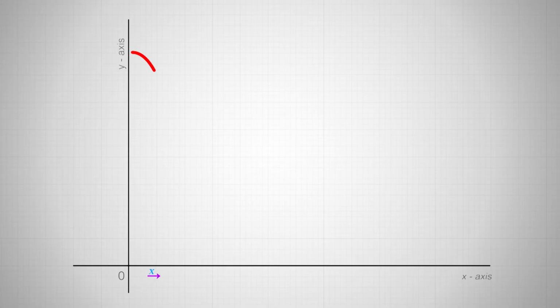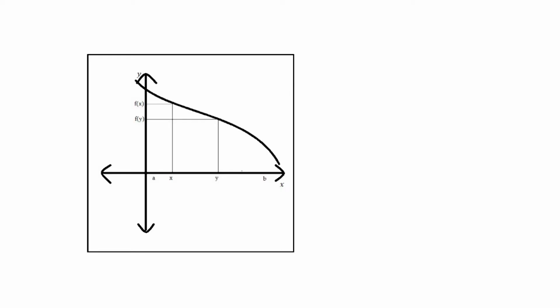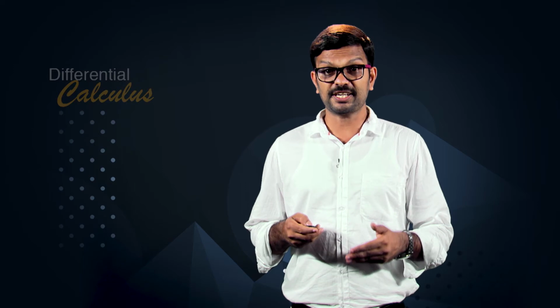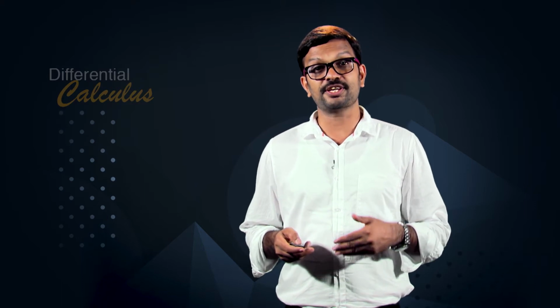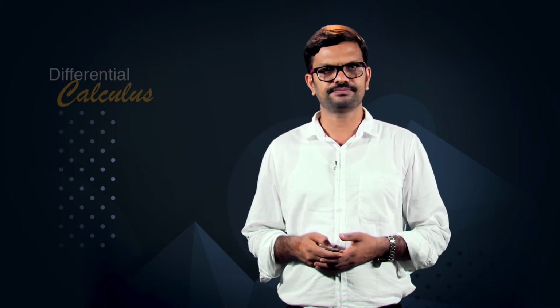Similarly, a function y equal to f of x is decreasing if the y value decreases as the x value increases in some range of x values. More precisely, a function f is decreasing on an interval I if for all x and y in the interval I, x less than y implies f of x is greater than or equal to f of y. The function f is strictly decreasing on I if for all x and y in the interval I, x less than y implies f of x is greater than f of y.